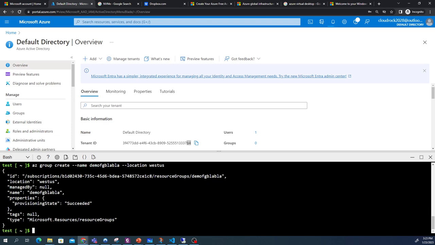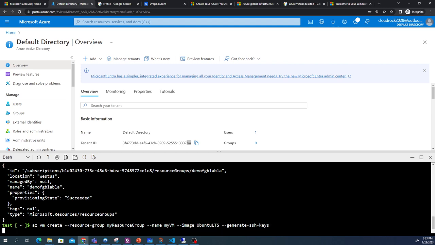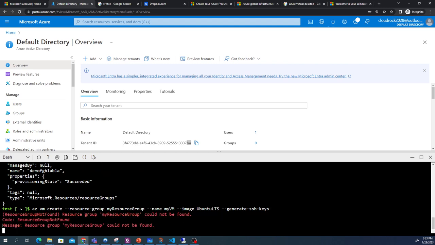And to create a VM, I will show you the example of creating a Linux VM with an SSH key. This is an example where I can create an Ubuntu VM, and it will generate the SSH key on my computer. So if I press enter, it's creating a new VM.